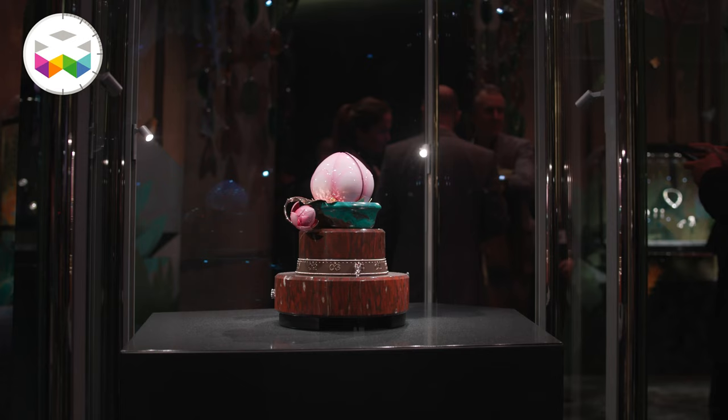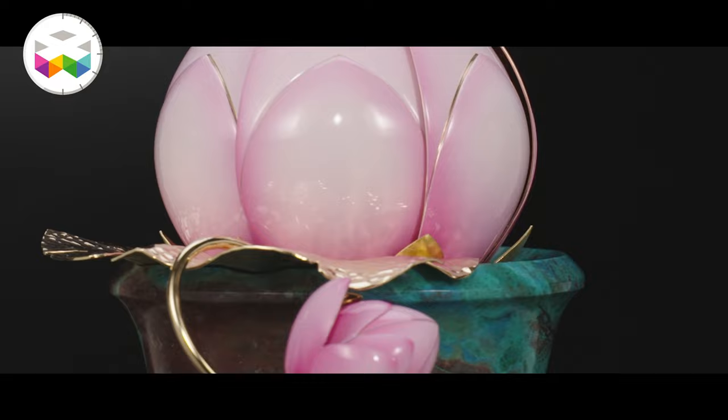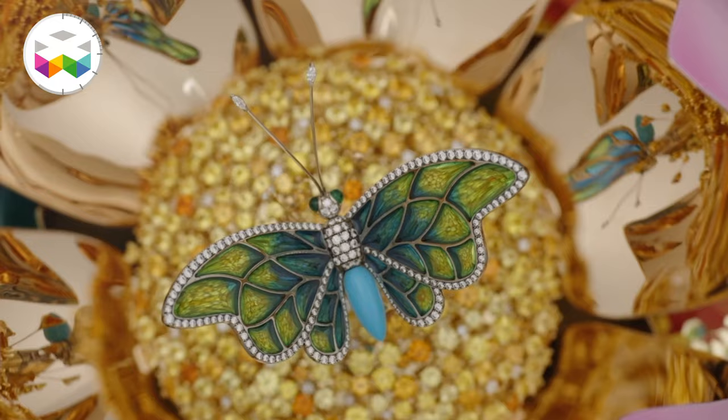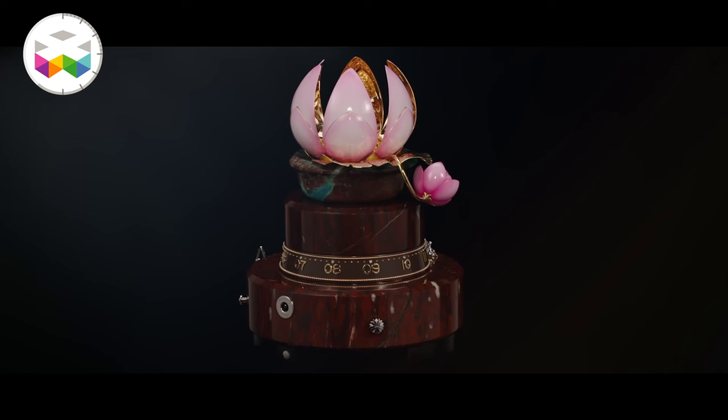And the second aspect we wanted to focus on is more the idea of the celebration of nature and movement and lightness. So it's actually two different automatons, but that are based on the same idea in a way. One is a kind of gigantic flower that is closed and that will progressively open up to reveal a butterfly that actually appears from the heart of the flower.